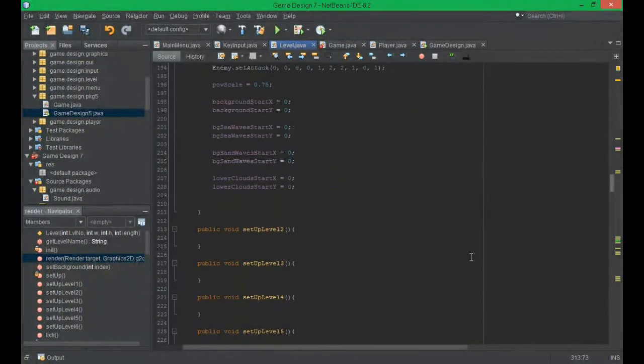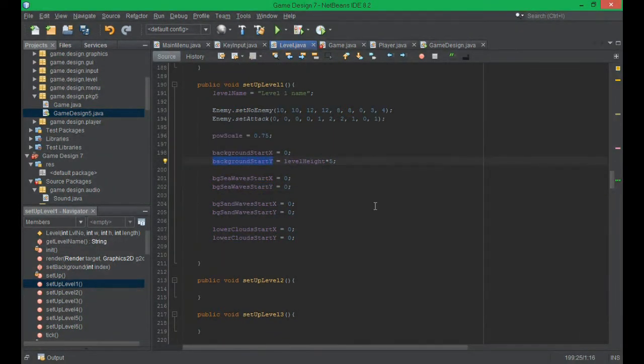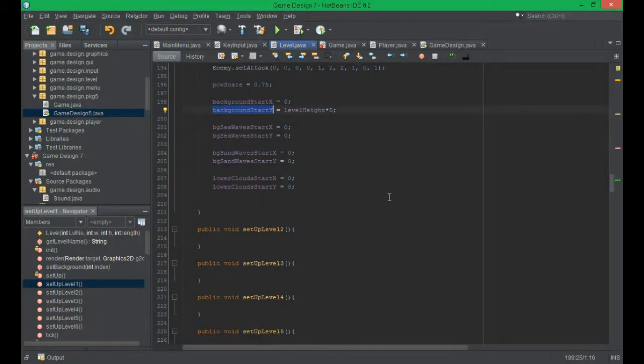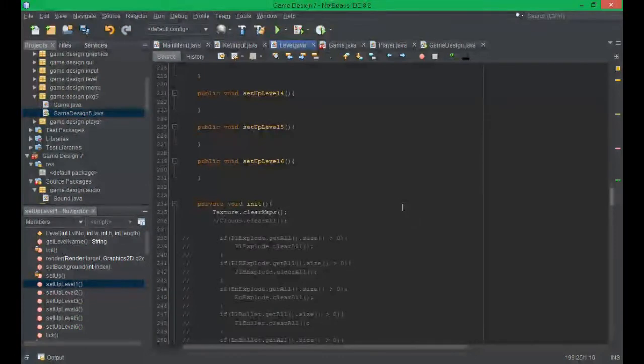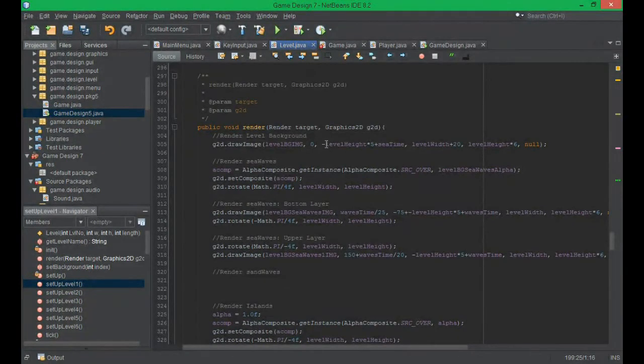And then where would they go? So if I make background start Y level height times 5, plug that in there, and there, and there.